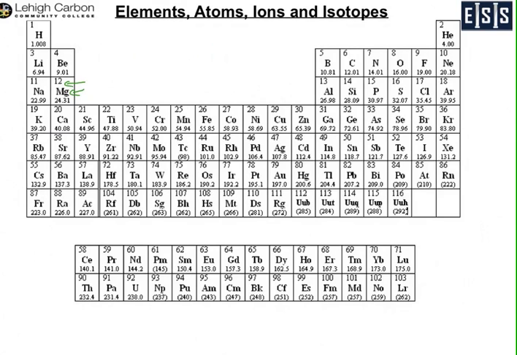If you change it, somehow you took away one proton from that atom of magnesium. Now you have 11 protons in the nucleus. You do not have magnesium anymore. You've changed the element. It's now a sodium atom. And if you added a proton into that atom some way, now you have 13 protons. You no longer have a magnesium atom. You have an aluminum atom. So the proton tells you what element you have.